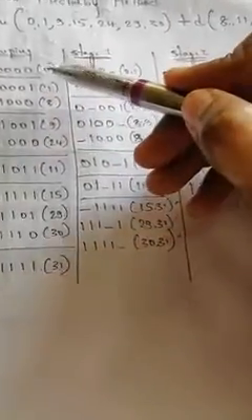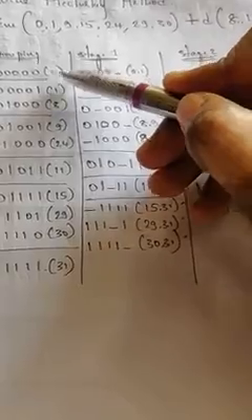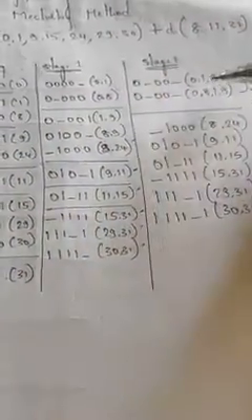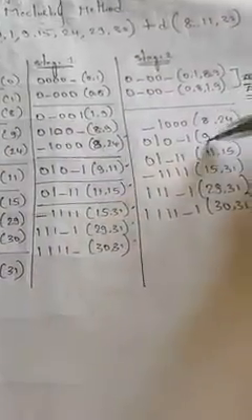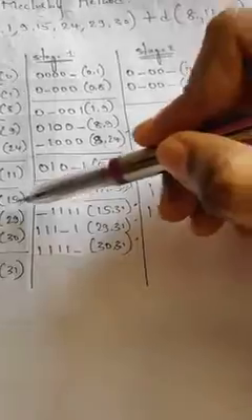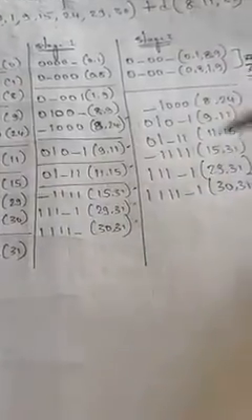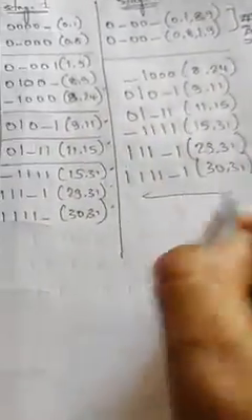Okay, now these are the prime implicants. I can go back and check whether all these min terms appear. 0 is here, 1 is here, 8 is here, 9 is here, 24 is here, 11 is here, 15 is here, 29 is here, 30 is here, 31 is here. So all these terms appear at last. So this is the final list of prime implicants.